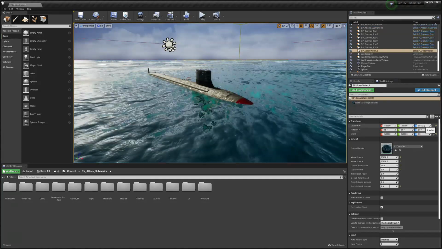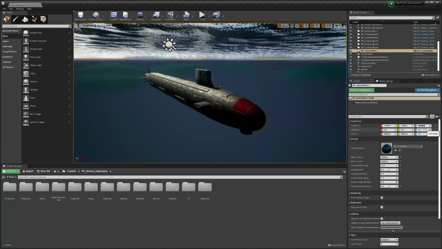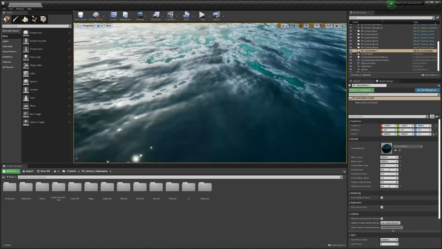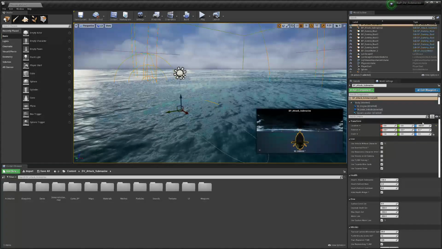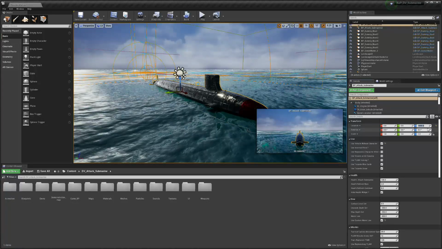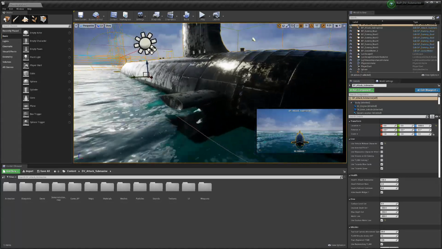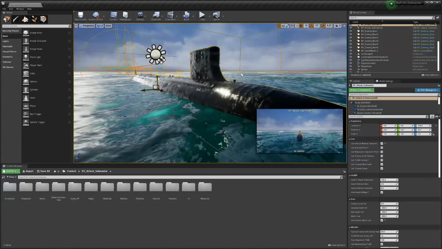If you have your water at Z point 1000, you put your submarine at 1000, or because the center of the mass is here, you can lower it here.